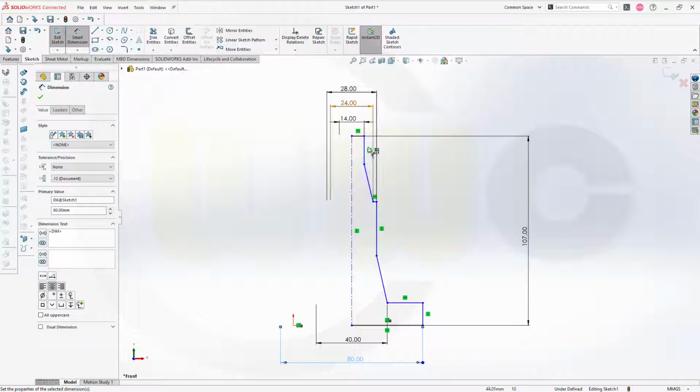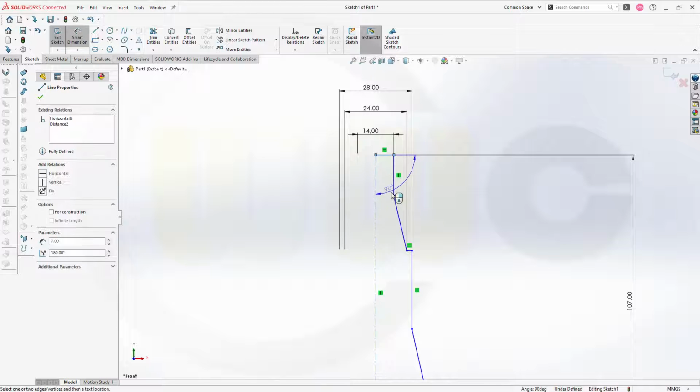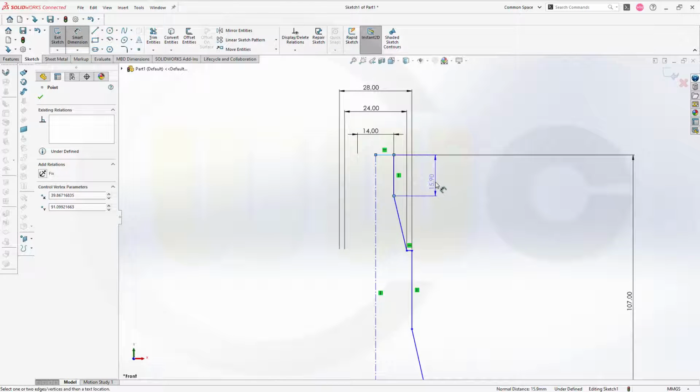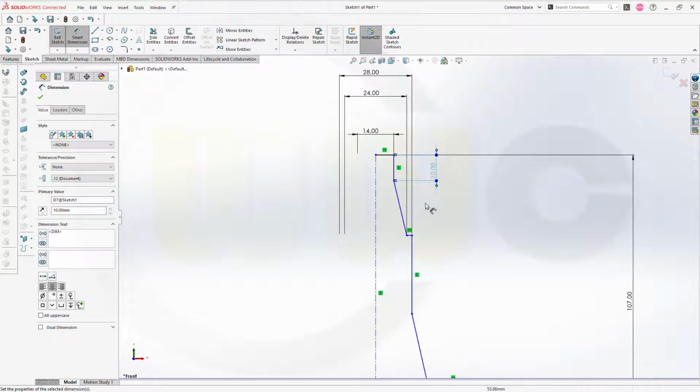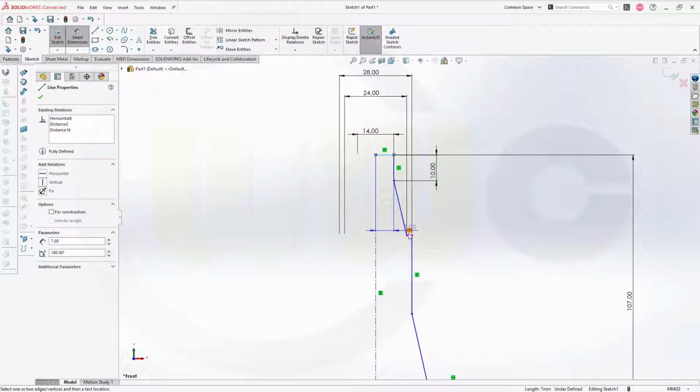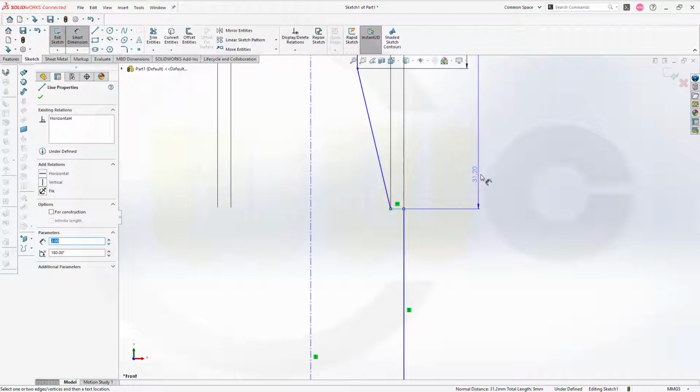Now that distance here should be 10. Next one here should be 30.